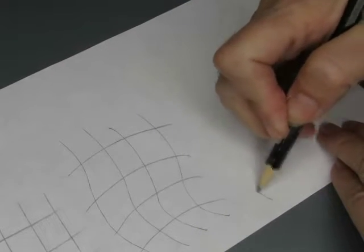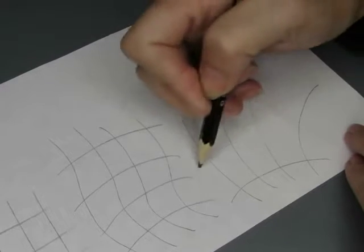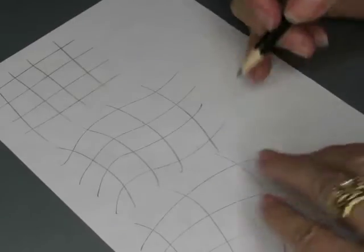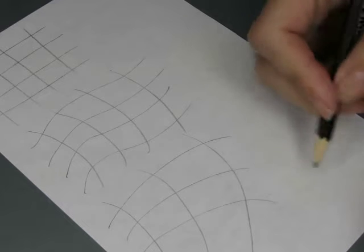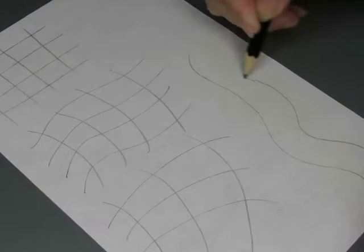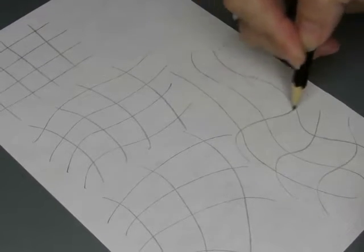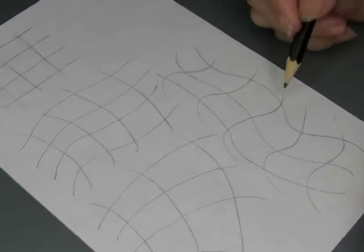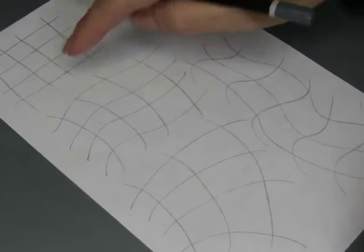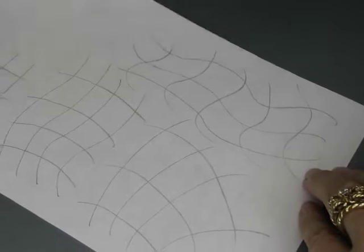Other ways you can make curves is to do like that. Still a square grid. You know, really wavy. Still a square grid. You can draw the same pattern inside this one, and this one, and get different results based on how you do your grid.